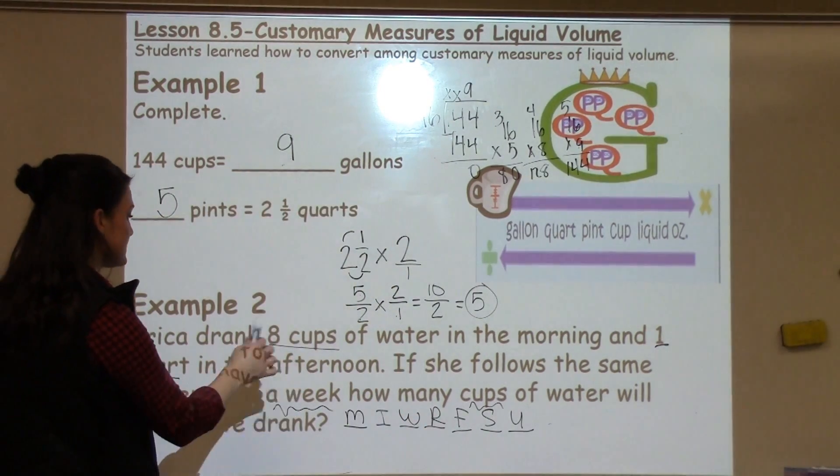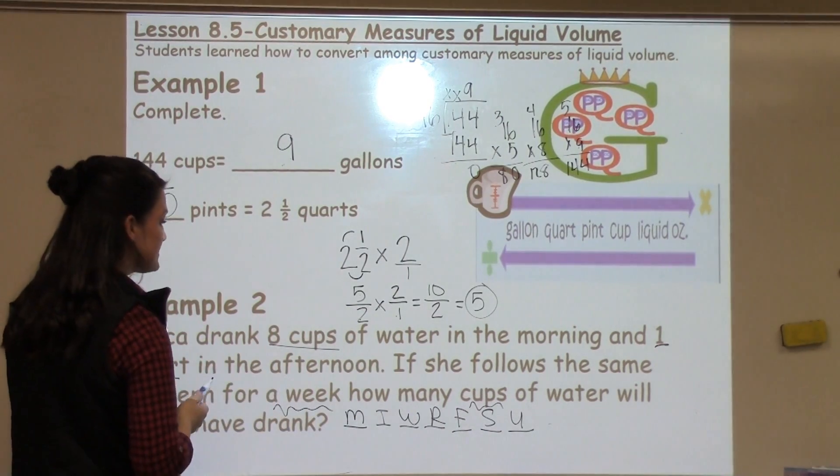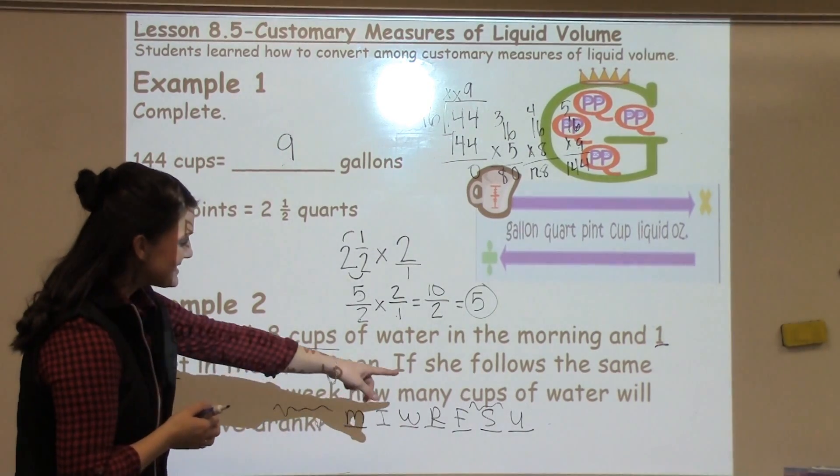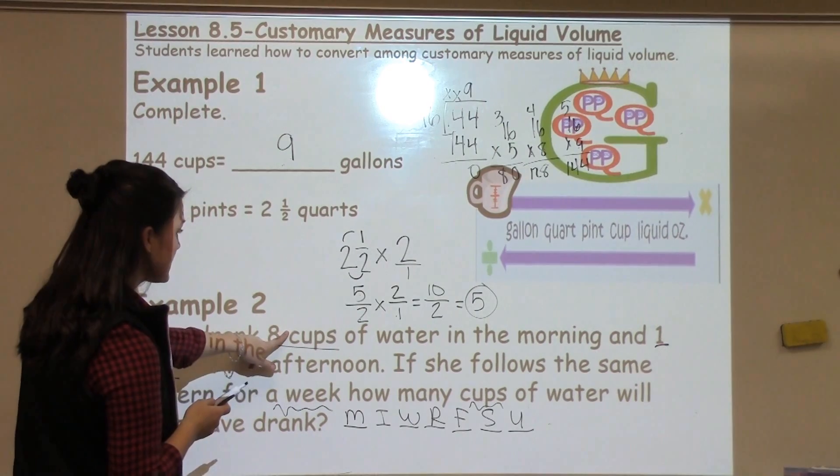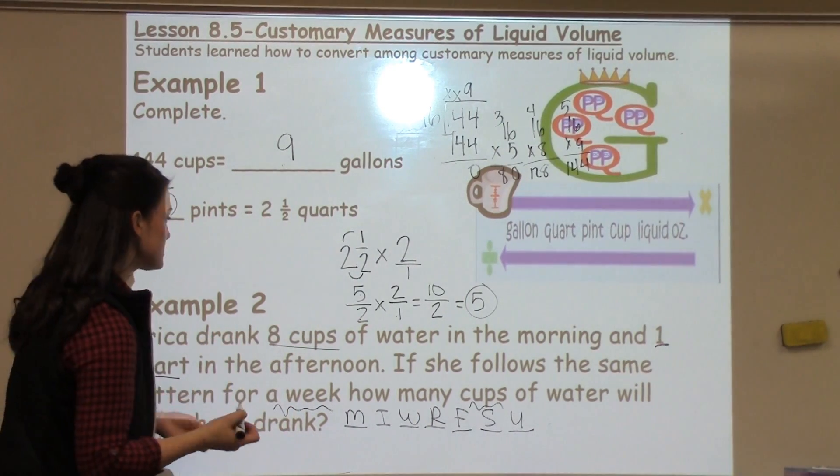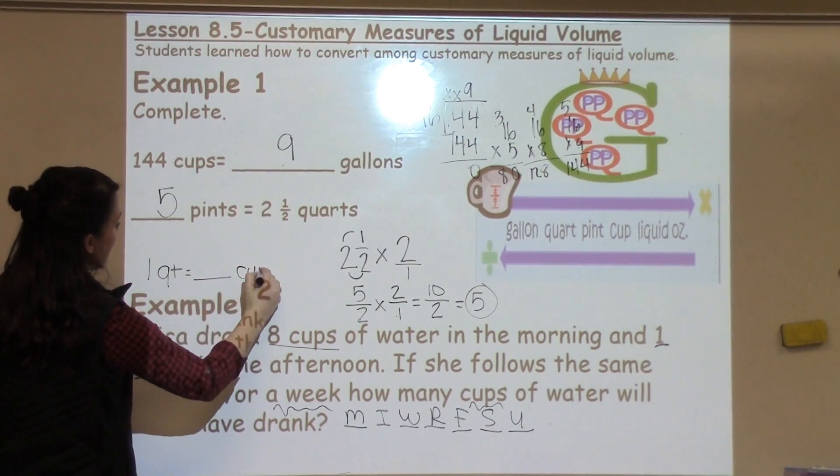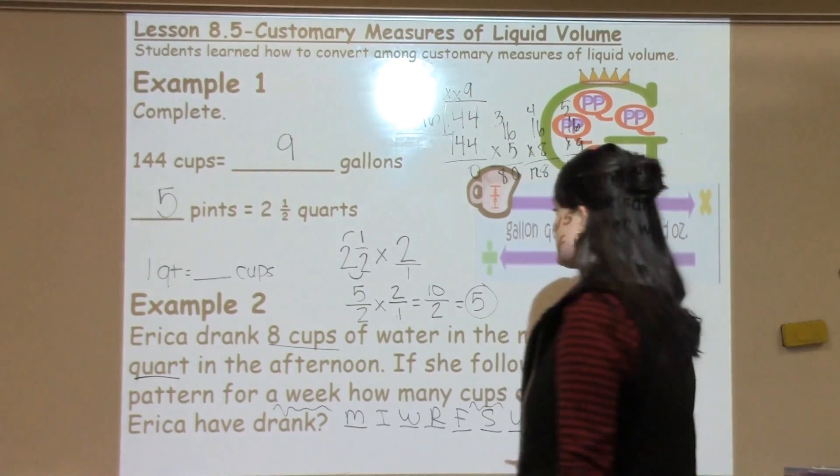And I know that if she does all of this in one week, it should just continue that way to help me add up everything that I need. But, I also know that it says I need to be working in just cups. And I do have 8 cups for each day, but then I also know that I have 1 quart. So, I need to change 1 quart into cups before I can put them together, since my answer needs to be in cups.